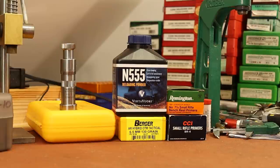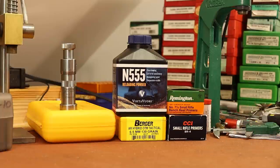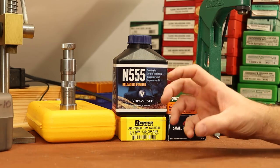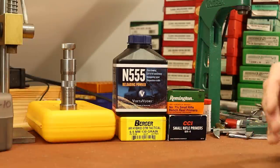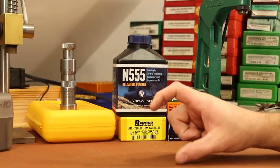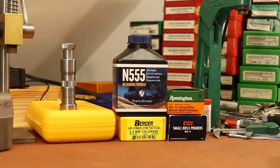Compressed loads weren't something I always want to avoid — it's perfectly fine to shoot them — but they were a pain to seat on the arbor press. Like I felt like I was working awfully hard to get them seated completely, and I had a couple that were a couple thousandths long that I just couldn't straighten out. Maybe I should have used the hammer too. The other issue is that maybe we didn't have quite enough neck tension — if you don't have enough neck tension, you seat bullets, put them in your ammo box, come back a couple hours later, and your overall length can be messed up because the compressed powder has pushed the bullet back up a little.